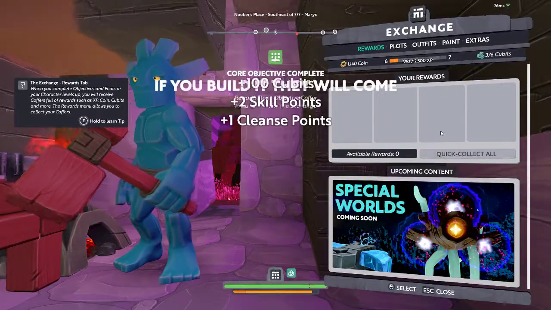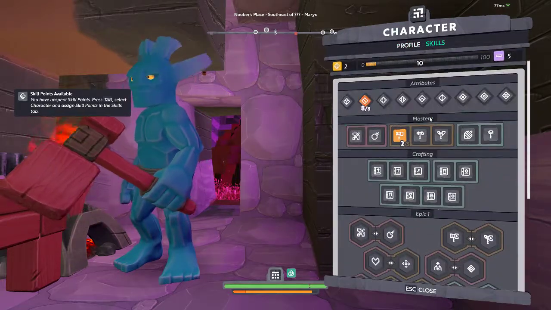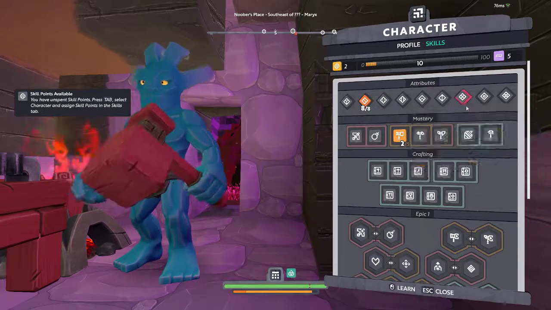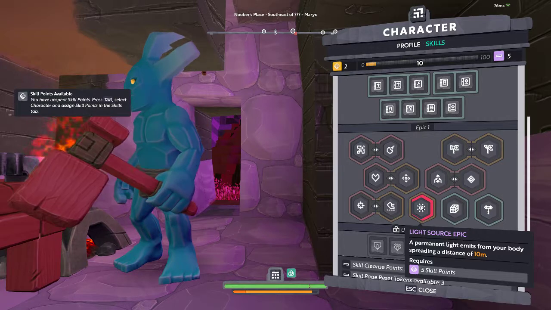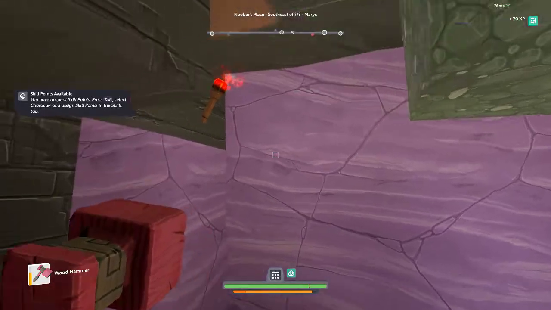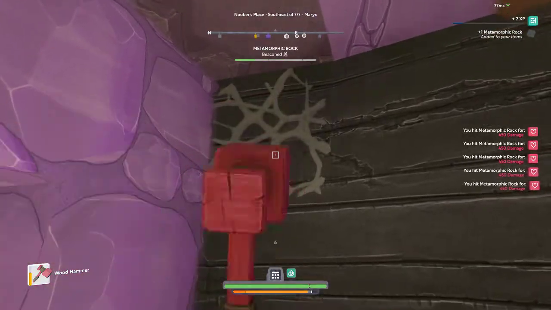Level 6. Now we have two more. Probably gonna go with light source epic would be nice. Volume crafting is one definitely that we're gonna be going for. We need one more level for that. Well, technically two more, unless I used a cleanse point.